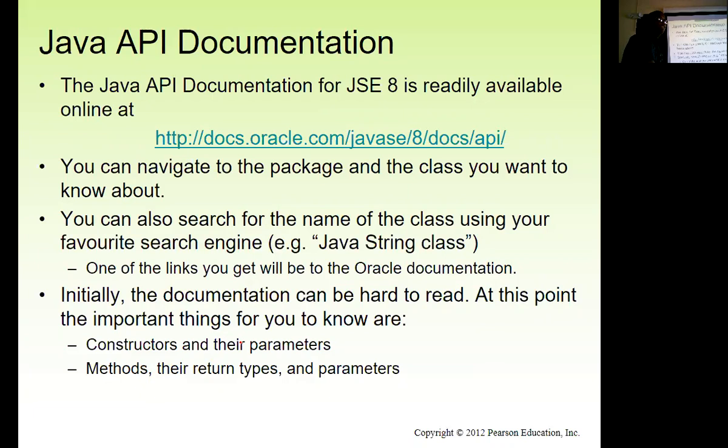So every Java programmer tends to have the API documentation open while they're coding, because you always have to consult it. You might remember that String has a toUpperCase, but you don't know exactly what it takes in, what it returns, and so on. And so you need to go back to the API documentation. You know it's there, you know how to use it, but you want to make sure. Yes?